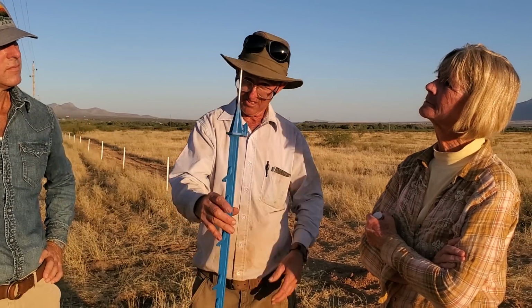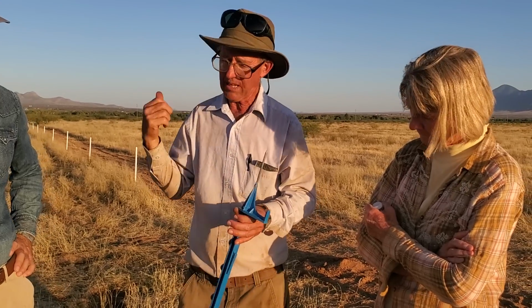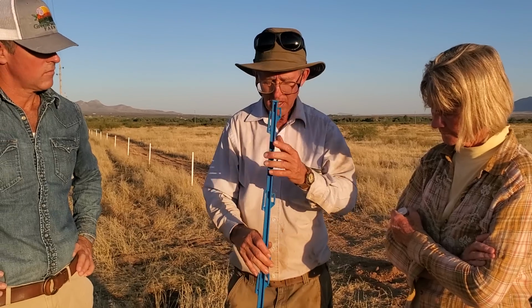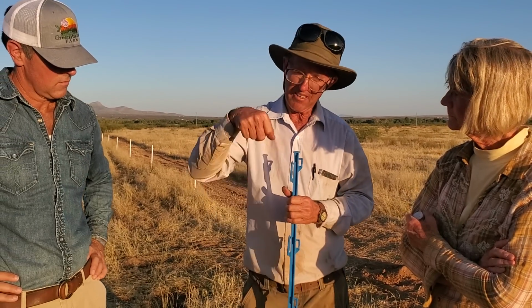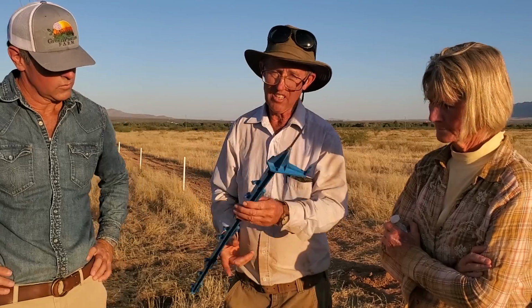But you know what was exciting today? Grant and I sharpened a step-in O'Brien post. I wanted to show him how to do it. So I sharpened one, and he's going to bring one, just hand it in here. Thank you, Grant. So this is the one I sharpened. They come blunt. And I was concerned that we have a really nice grazer across the road who's going to be bringing cattle in here, Micah. And he's like, Greg, I'm going to have to drill with a concrete bit every hole to put this in.